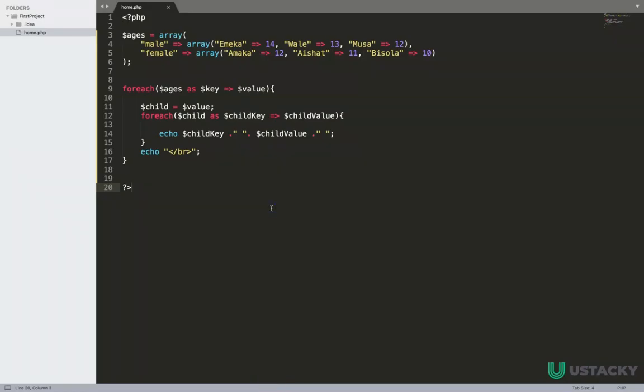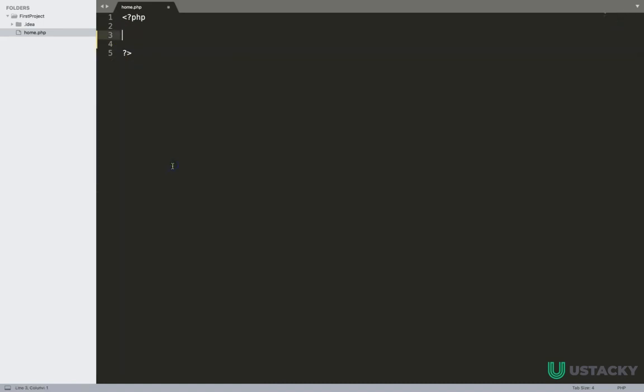In this tutorial, I'll be writing some code on form 3. So I can remove everything here. So I have array students, which is an array of arrays, so the parent array is an index array, and the child array is an associative array. So I have something like this.